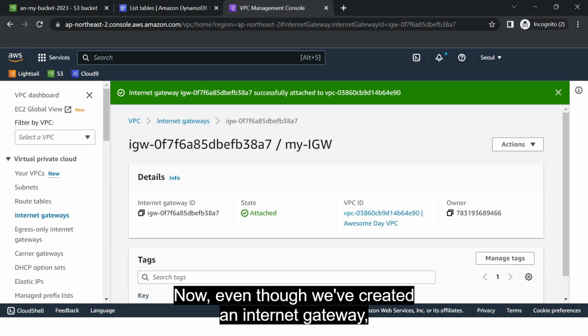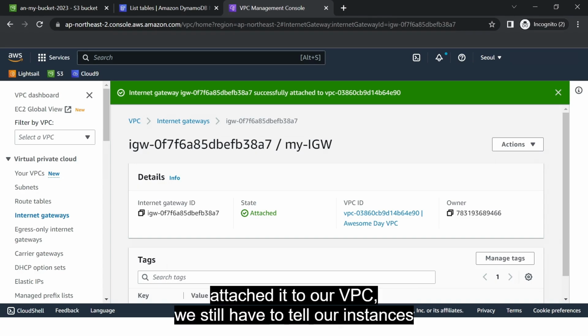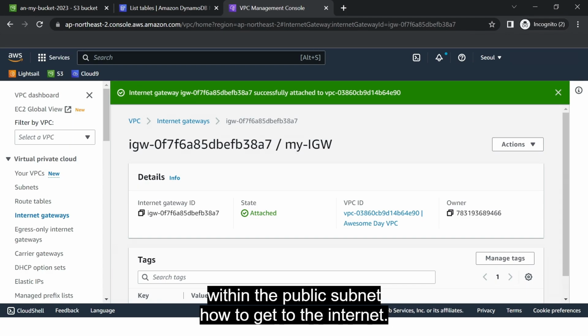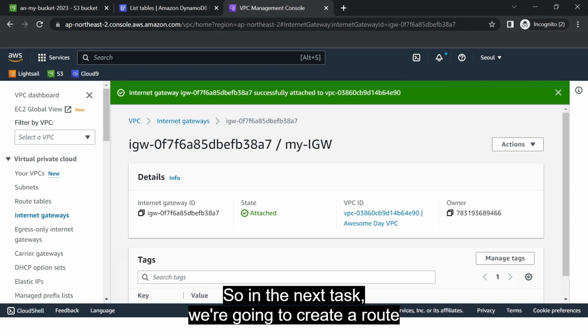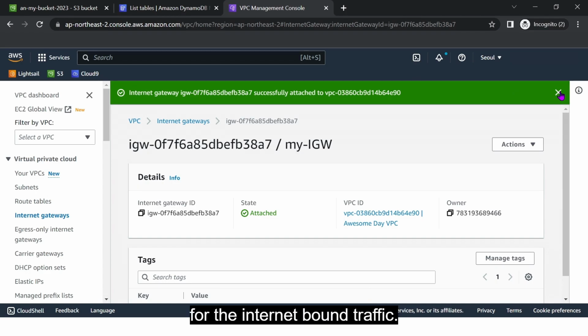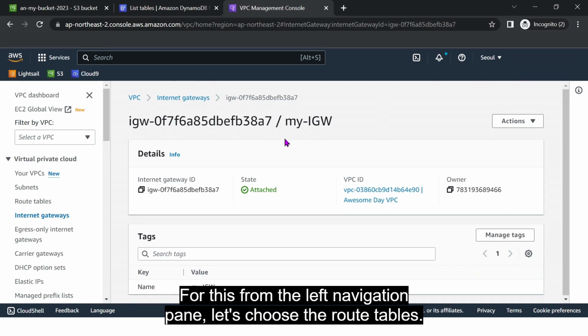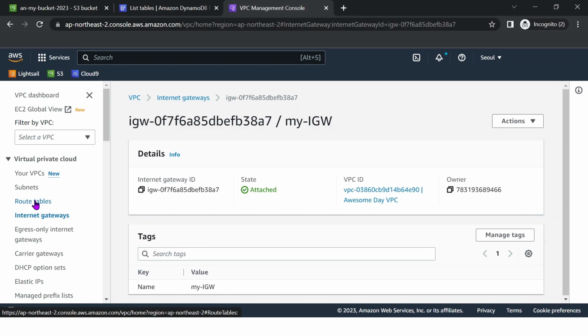Now, even though we've created an Internet Gateway, attached it to our VPC, we still have to tell our instances within the public subnet how to get to the internet. So in the next task, we're going to create a route for the internet-bound traffic. For this, from the left navigation pane, let's choose the route tables.